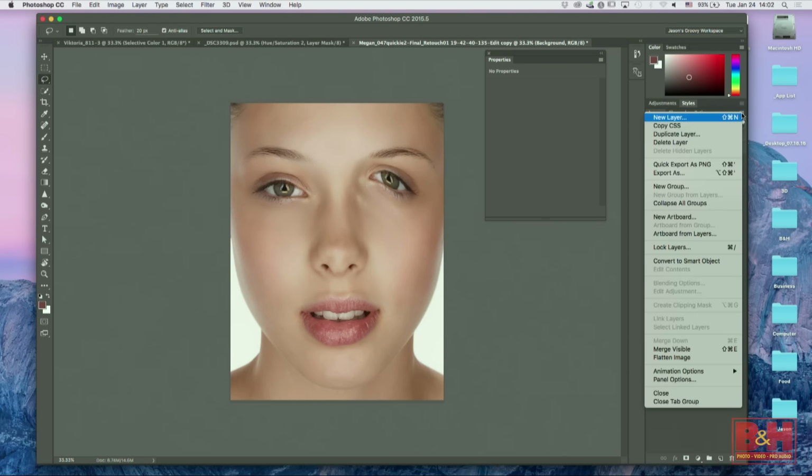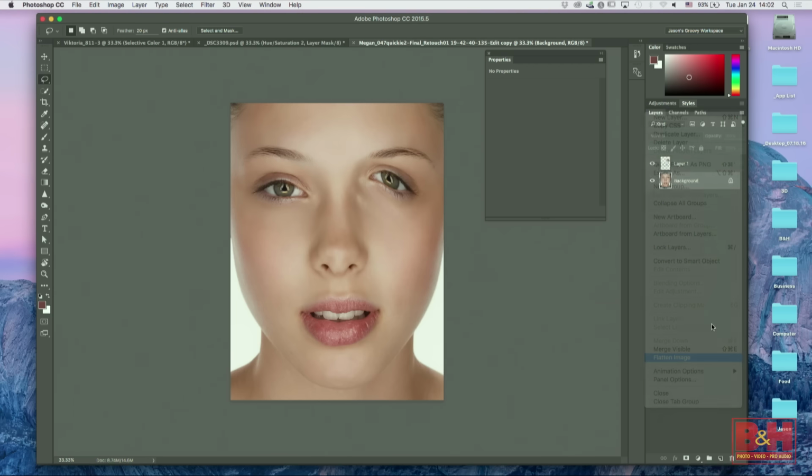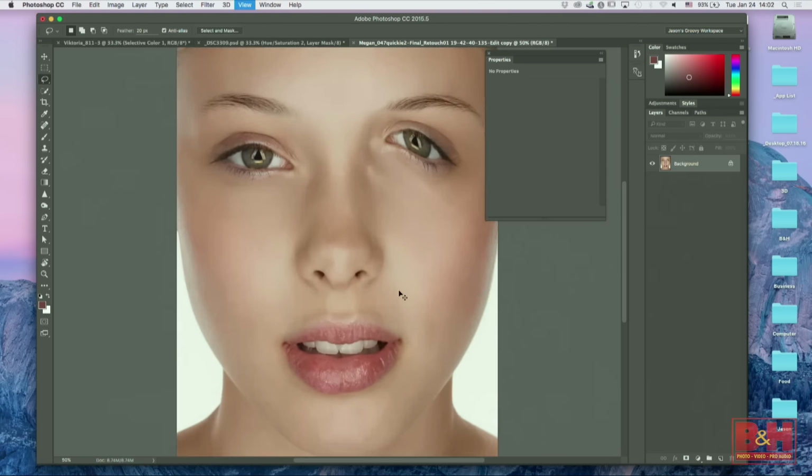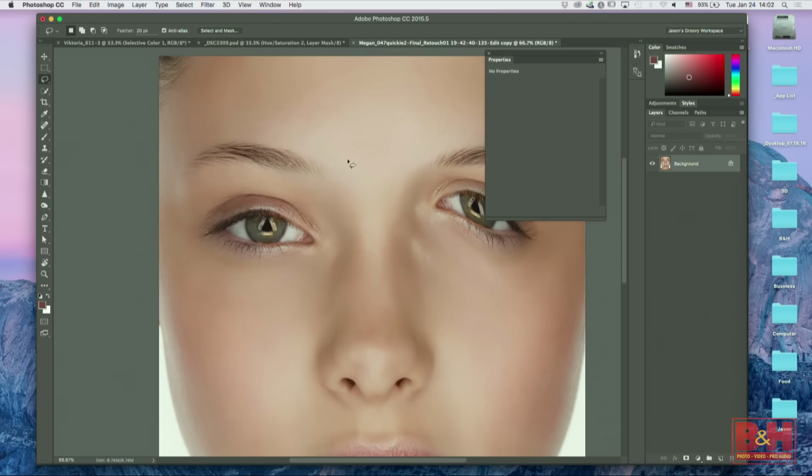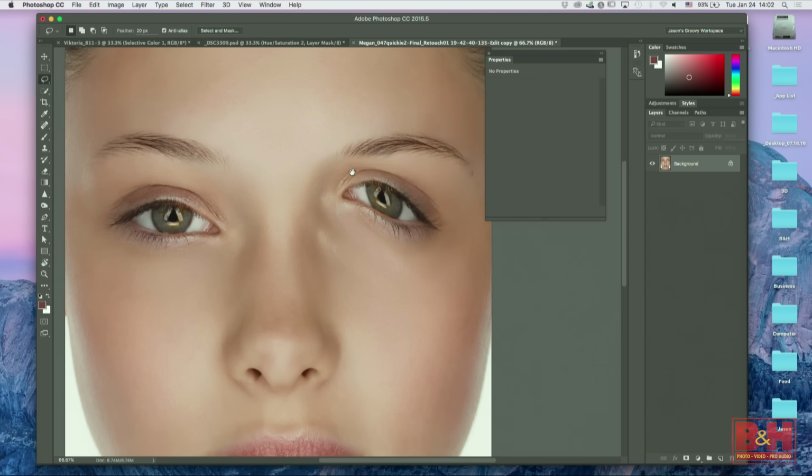So I'm going to flatten this into one layer. Flatten. Okay, so I got my lasso tool as my selection. I could probably get away with just the eye. Let me try just the eye, because I didn't touch the eyebrow. I just basically went up to here. So let me just select around the nose, as close to the brow as possible. You always want to give some room to maneuver, right about here. Now I already have a 20 pixel feather, so it's going to be a nice soft transition. So I'm going to duplicate this onto its own layer. Does anybody remember the keyboard shortcut?